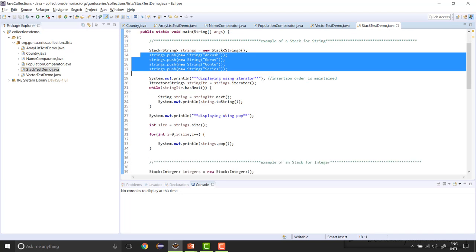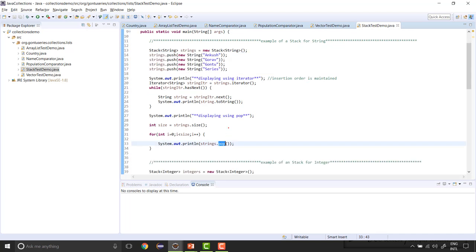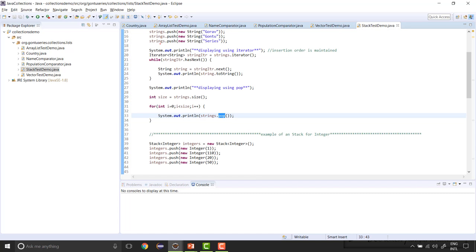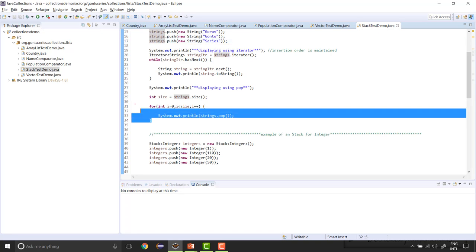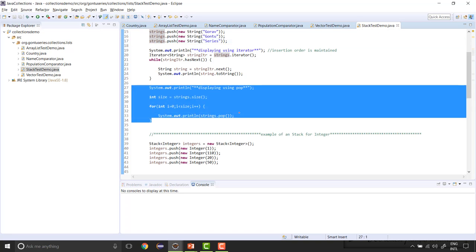But when you make use of the pop function with those strings, it's going to allow you to retrieve elements the way a stack works. And how does a stack work? It allows you to retrieve the last element. Once that is retrieved, you are allowed to retrieve the next last element, till the whole stack is empty.